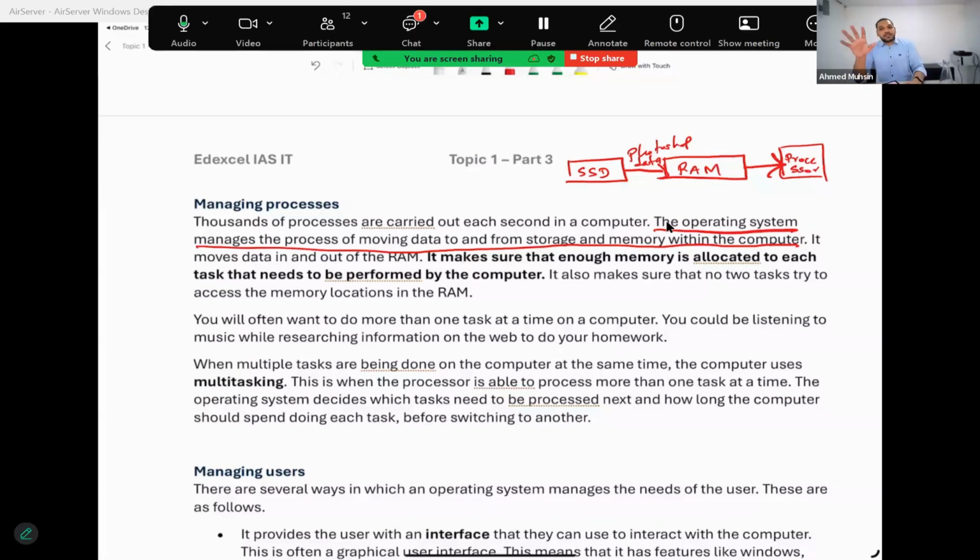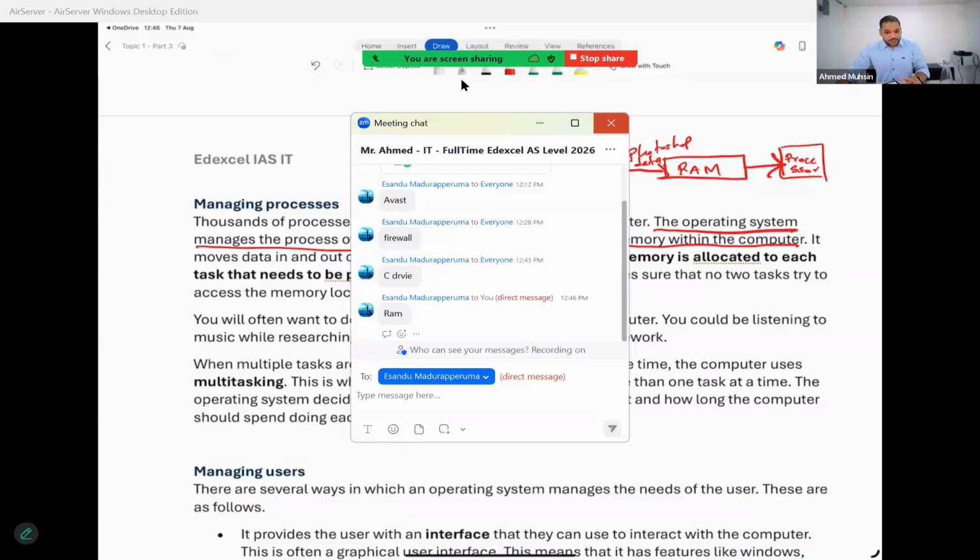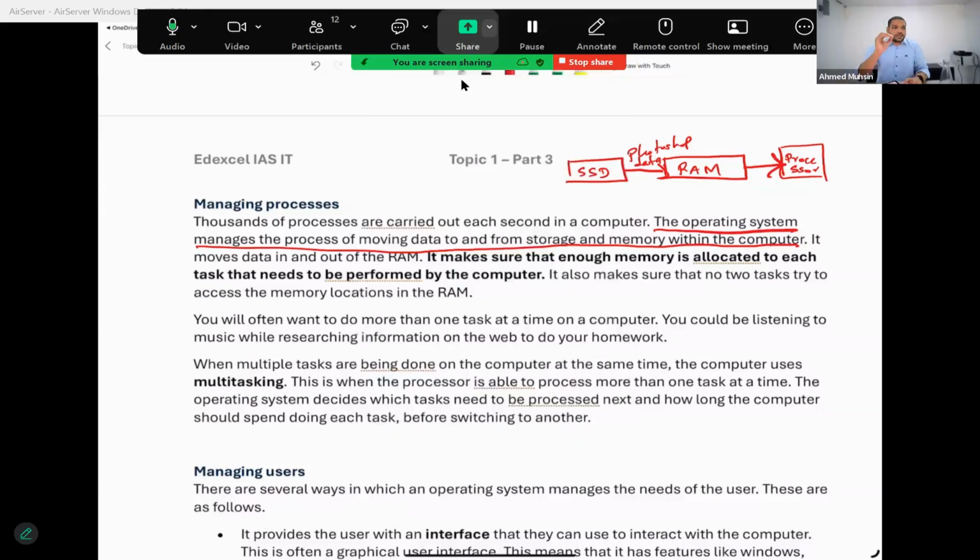All of you, what is the journey again? When you open up Photoshop, your data files have to be taken from where? Exactly, RAM. Sandra, that's right. Let's start this journey again. I want to open up Photoshop. Photoshop is in my SSD. When I open it up, who does it have to go to? It has to go to the RAM. Who makes that movement from secondary storage to RAM? Who tells these data files to go to the RAM? Your operating system. Then from RAM, it has to go to your processor. Who manages that again? Your operating system. Your operating system will then take the files from the RAM and give it to your processor for processing.